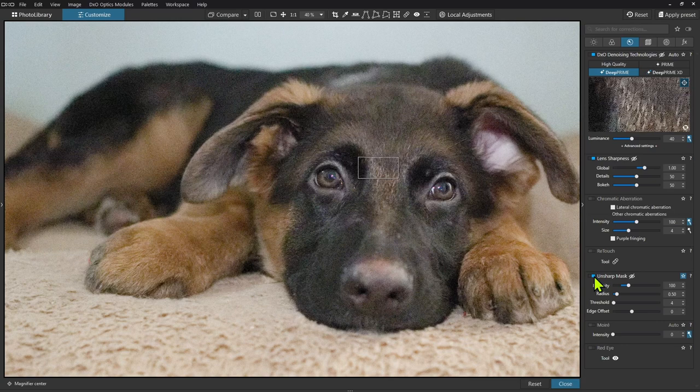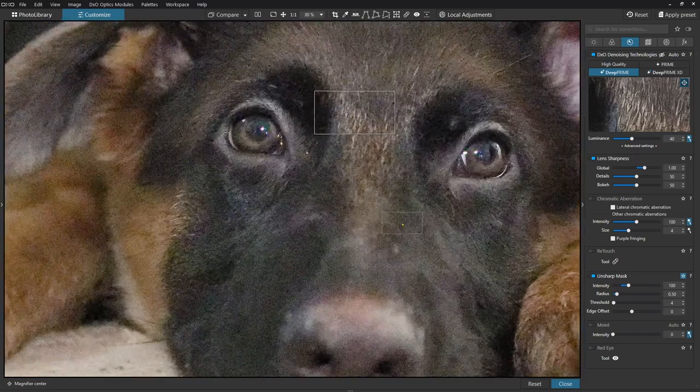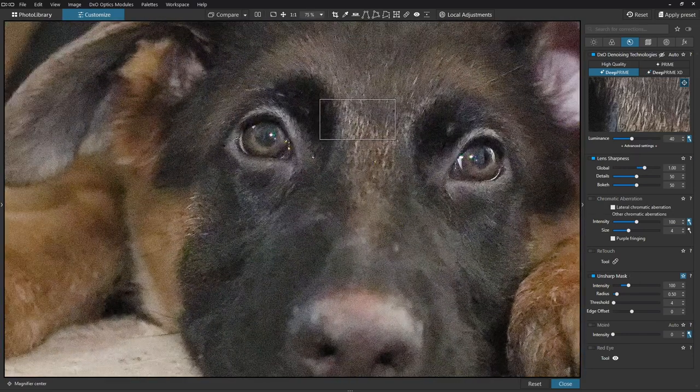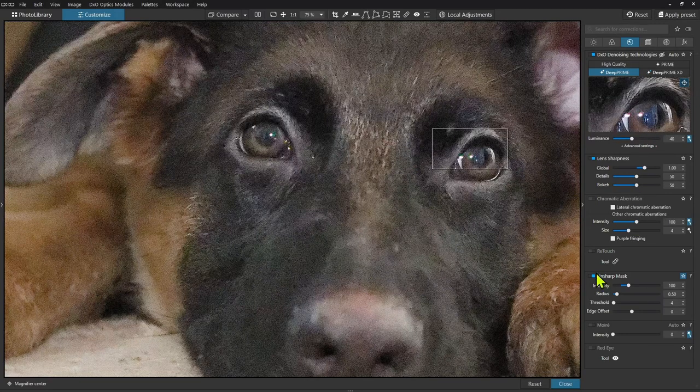Same thing for like unsharp mask. As soon as I click on that, you'll see that there's a little crossed out eye. And if I zoom in to 75-80%, then I can see the effect. But I can always see it right away in this little loupe window here. But I'm not going to see it on the entire image. I have to zoom in.